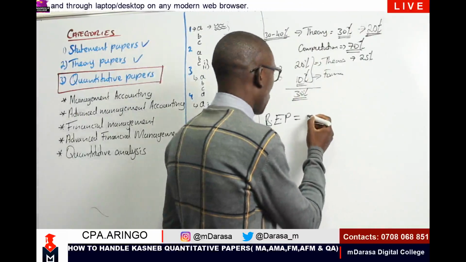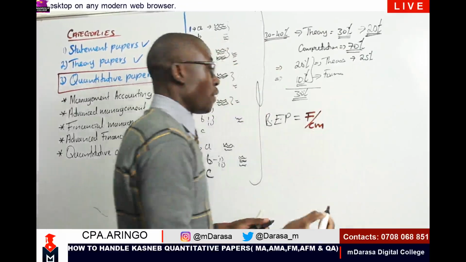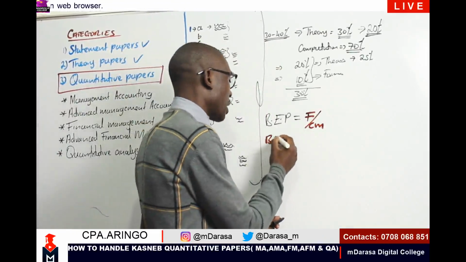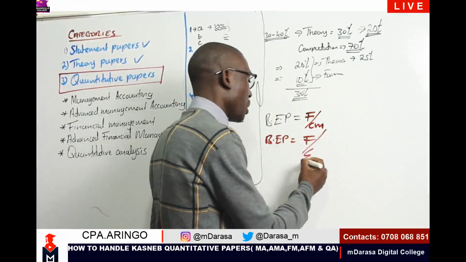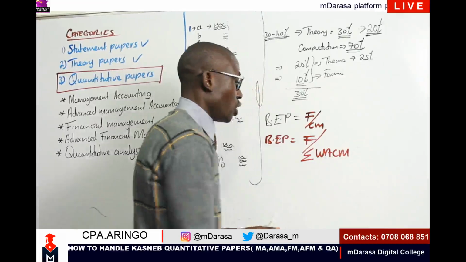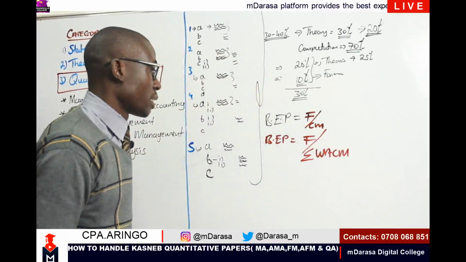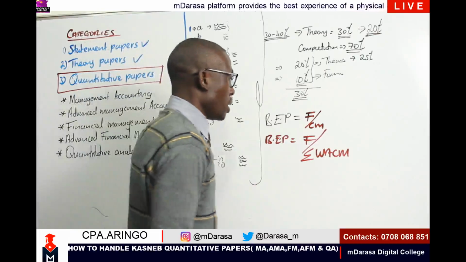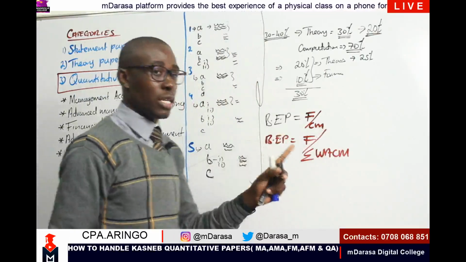Maybe I'm talking of our break-even point to be fixed cost over contribution margin if I'm dealing with a single product, right? In the event that probably I'm dealing with multiple products, maybe I've written break-even point should be, say, like fixed cost over summation of what? Weighted average contribution margin. That is what you are looking at, that is what we have in this formula. So after I have written that one, this formula should guide you very well.